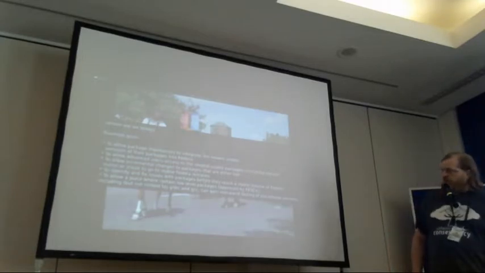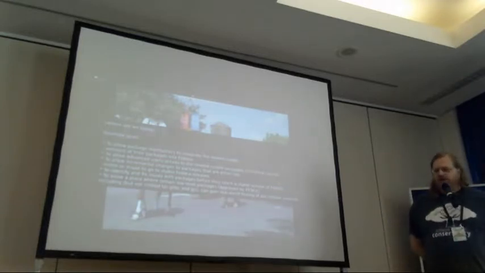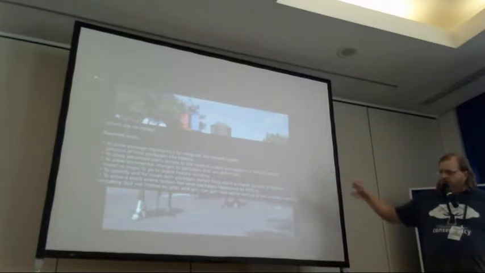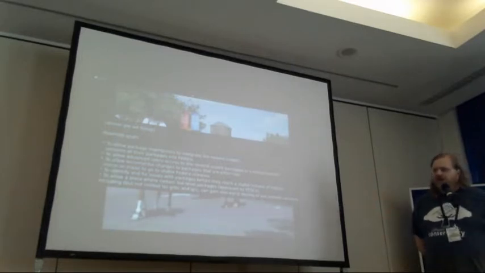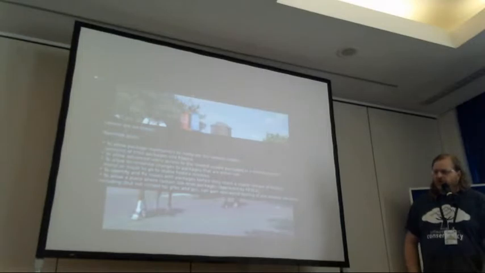So I don't know how readable this is. It's probably pretty small. But this is from the Rawhide page on the wiki. And this is kind of the high-level goals of Rawhide, to allow package maintainers to integrate the newest usable versions of their packages. A lot of people miss that they're supposed to be integrating usable packages. We want this thing to be usable. We don't want to just throw something over the fence and, oh, that's broken completely. No, you want to make sure that what you're doing there is integrating something that's useful and usable.